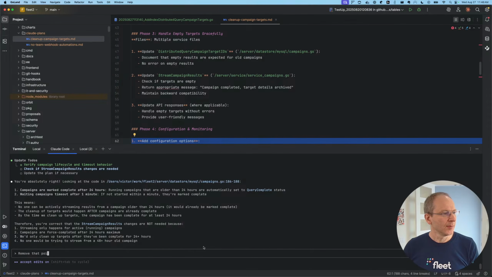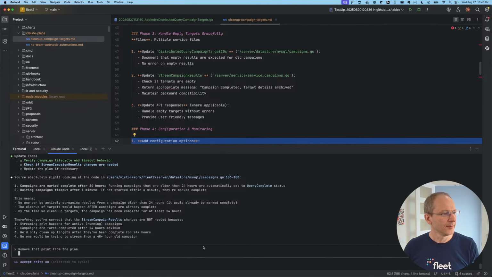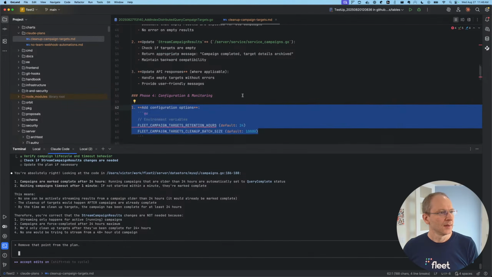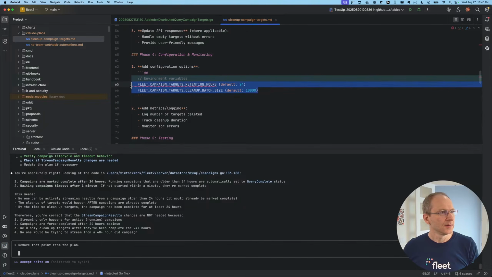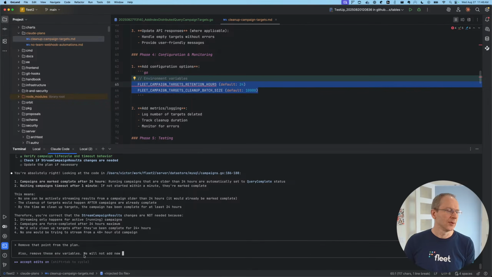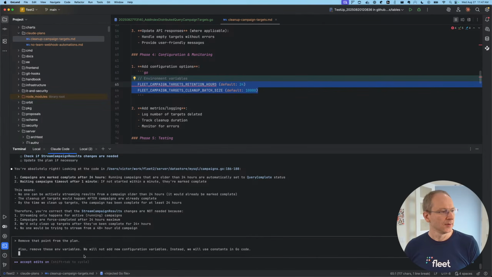Remove that point from the plan. Also remove these env variables. We will not add new configuration variables. Instead, we will use constants in Go code.